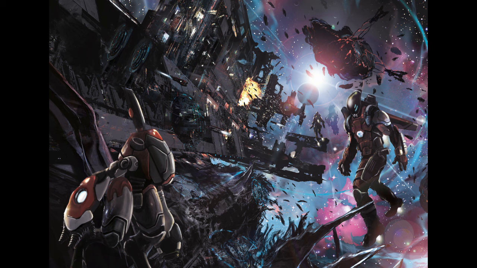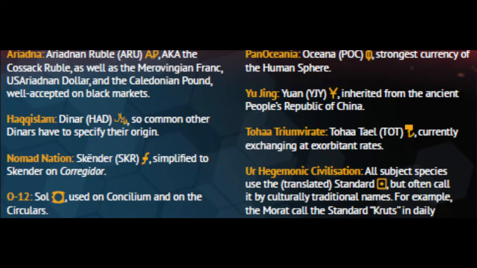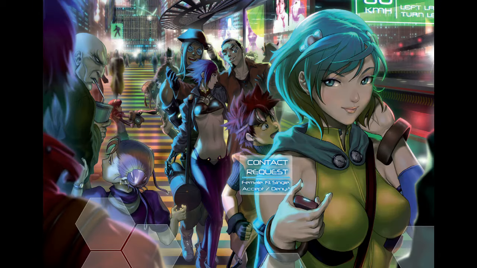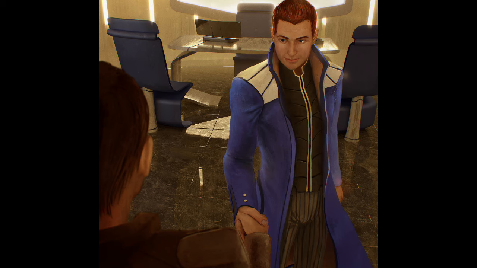Where you have a limited resource, you have an economy. Nations and corporations of all sizes use some form of currency to obtain those resources. There is no universal currency — each power in the human sphere has their own: Pan-Oceania has the Oceana, Yu Jing has the Wan, Haqqislam has the Dinar, and so on. Quantronics and the Maya sphere allow citizens to exchange money through their comlog devices, similar to smartphones of your time. Those exchanges are easily tracked, so if you want more clandestine business, you can use flex tabs or flash bills — usually pieces of cardboard or similar material that can be easily disposed of once the money is transferred to your account.